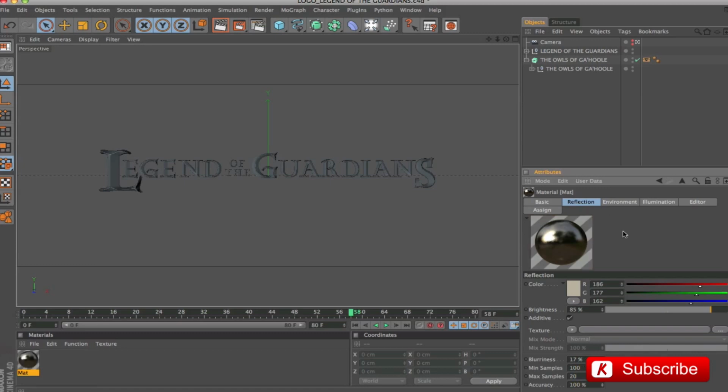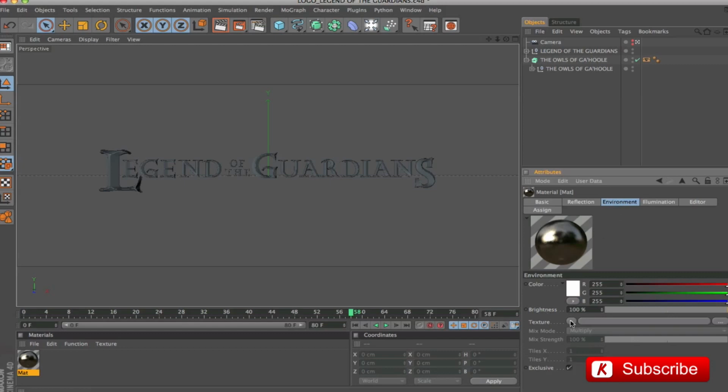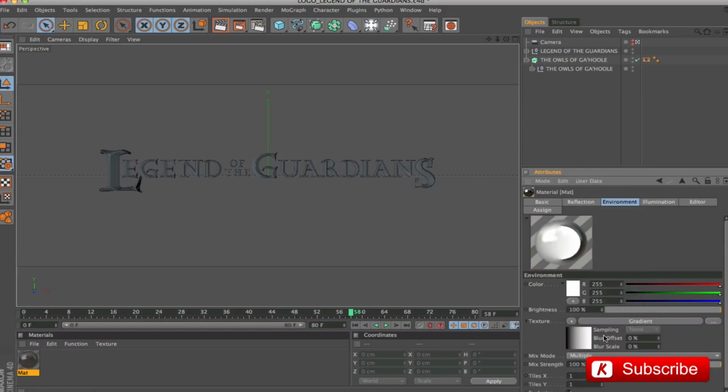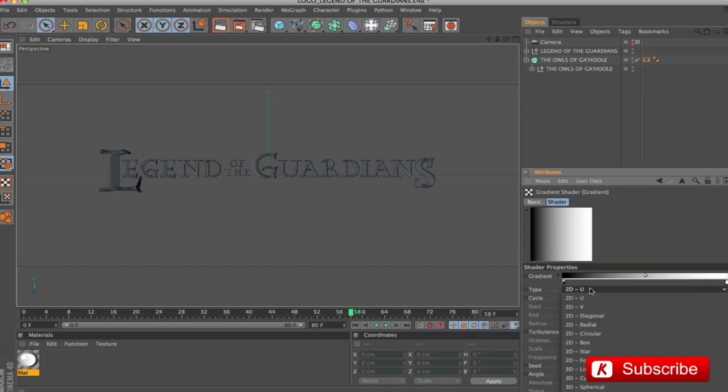In environment panel, we insert a texture type gradient. We set the orientation to type V. Follow on the video the scheme of the gradient.